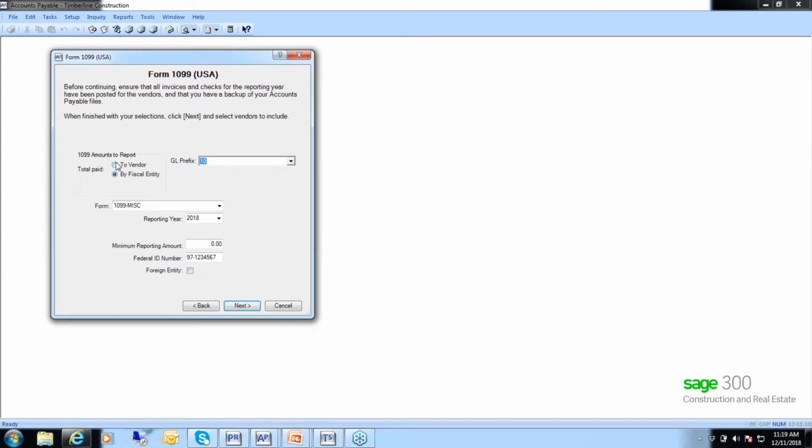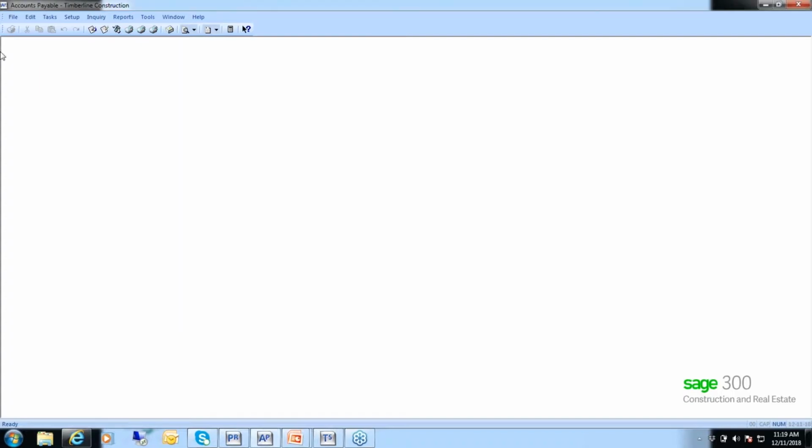Otherwise, if I want to just do a full run by vendor, I can leave it here as to vendor. But if I haven't selected to store 1099 totals by GL prefix, this part of the screen is not there. Let me show you what I'm talking about.